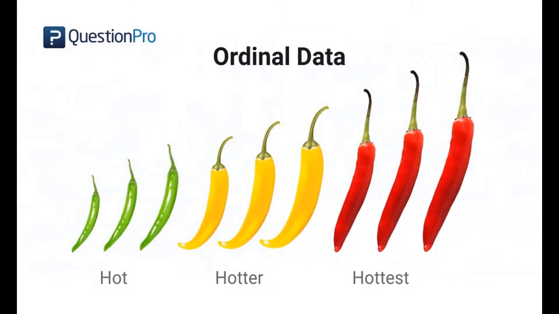Ordinal level data. This is data that is capable of being put into rank order. For example, places in a beauty contest, ratings for attractiveness, or a participant's happiness rating on a questionnaire out of ten. There are gaps between each number, but the size of these gaps are unknown. If someone scores first in a race, they may have been only 0.1 seconds in front of second place, but three seconds in front of third place. If someone rates themselves as a seven for happiness but someone else rates themselves as a six, we cannot know what the exact difference between one person's six and another person's seven is.